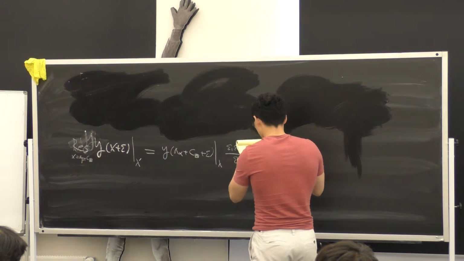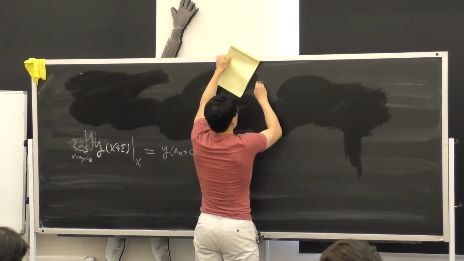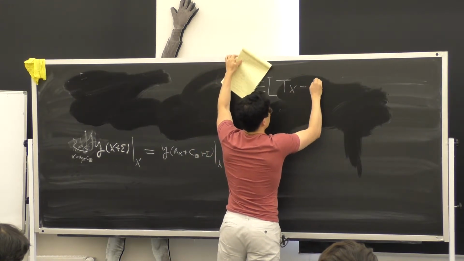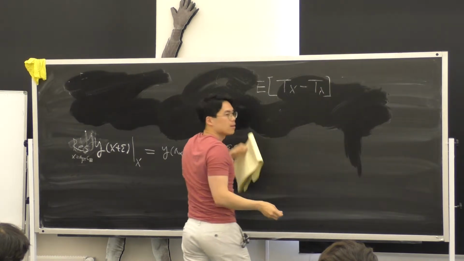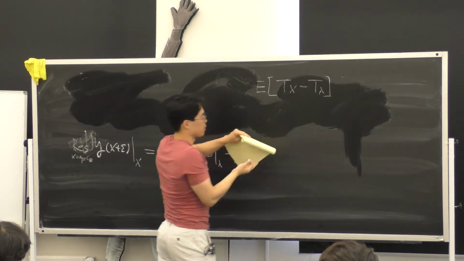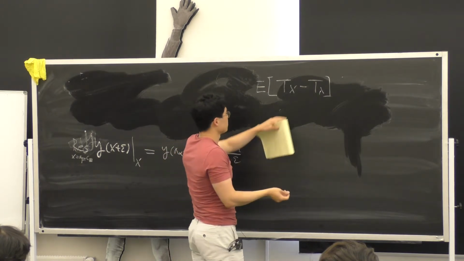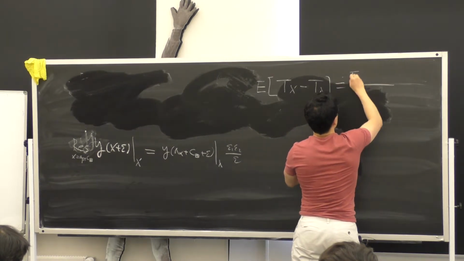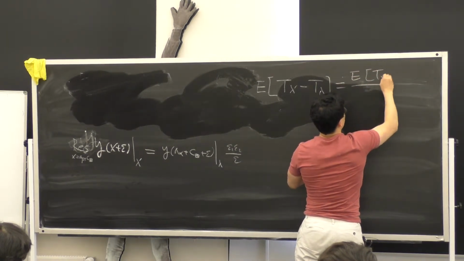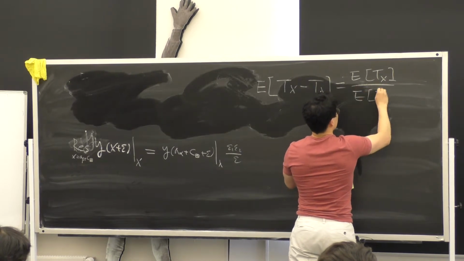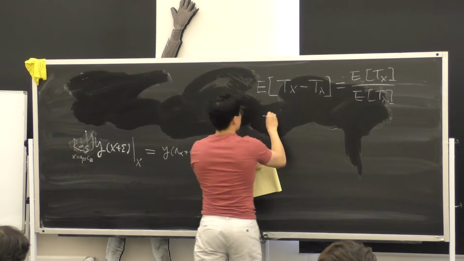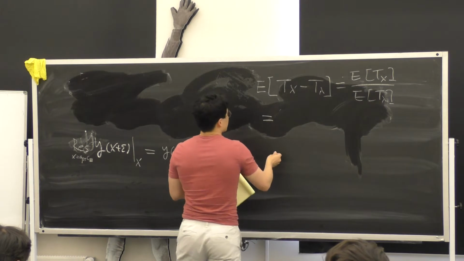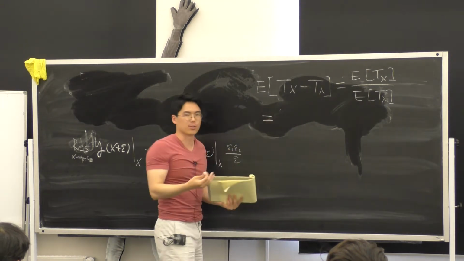Okay. Now let's compute E of T lambda prime minus T lambda. So this is the ratio of the measure in the instanton operator function between lambda prime and lambda. In other words, E of T lambda prime over E of T lambda. So remember, this was given by, where is it? I erased it. This is given by the specific combination of N and K.